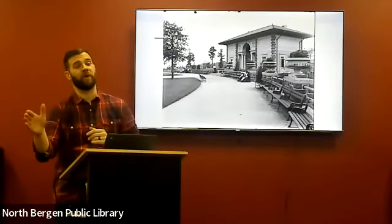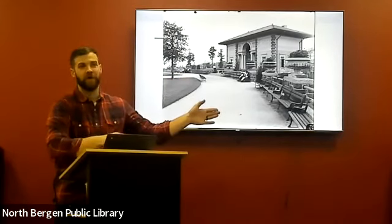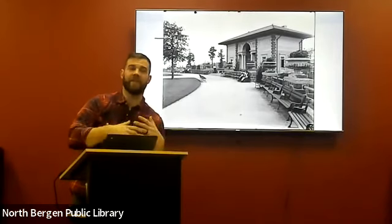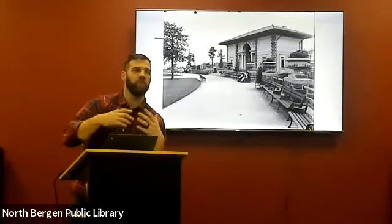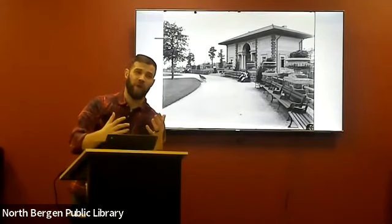Woodcliff is everything from Bergen Avenue to Boulevard East, from the park to the Guttenberg town line. So that was a whole section of town. And in 1909, 1910, they did not want to be part of North Bergen anymore. They wanted to leave. They got caught up in boroughitis, which was, if you ever look at Bergen County, there are like 7,000 towns. They all wanted to have home rule and be in charge of their own affairs. So the folks in Woodcliff actually tried to break away.